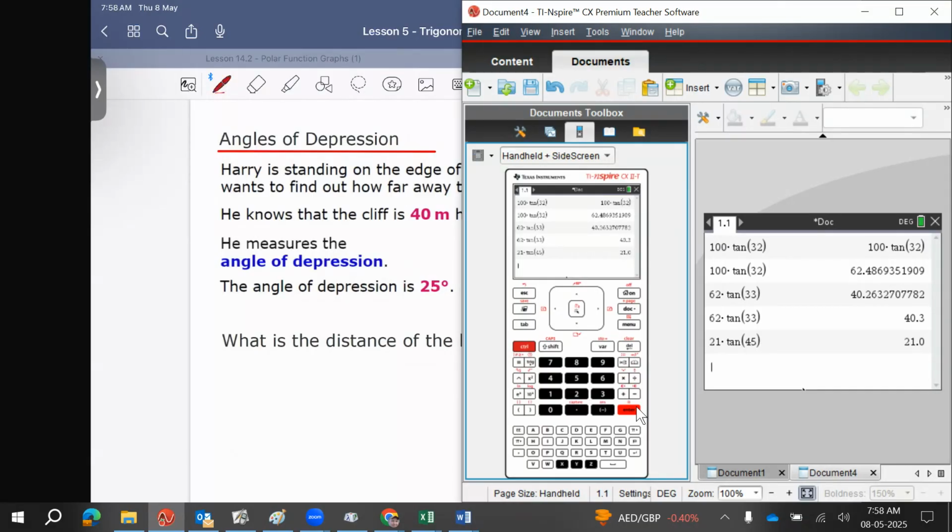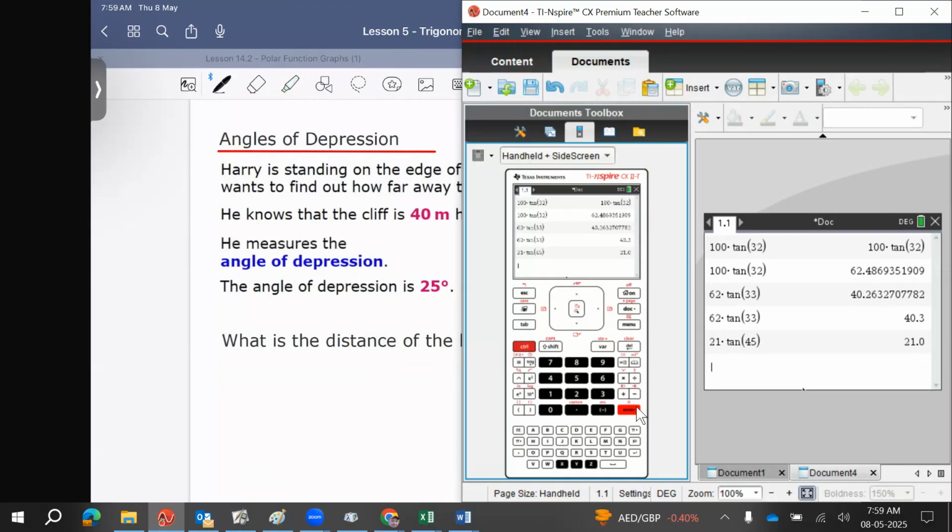So let's draw the triangle that we're looking for. We are trying to find how far away the boat is. We want this distance here. We know this height here. But unfortunately, we only know the angle of depression there. However, the way that this one works is that this line horizontal to the horizon that we're looking from is going to be parallel with this line here along the ground. These are parallel lines. So if these are parallel lines, then this angle here is going to be alternate to the angle that we're given. So this angle here is also going to be 25 degrees.